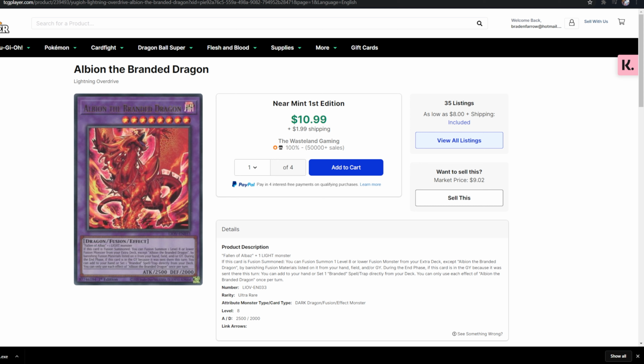I do think it's nice to see Lightning Overdrive get a little bit more value in some of its ultra rares because the set was on the very low end in terms of value. So this and the Live Twin Kisikil getting price bumps are nice to see from a long-term value perspective. This is a really good card. It does search your Branded cards out, and it certainly has use as a Super Polymerization target. I would recommend grabbing it.